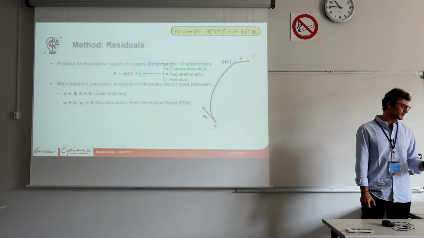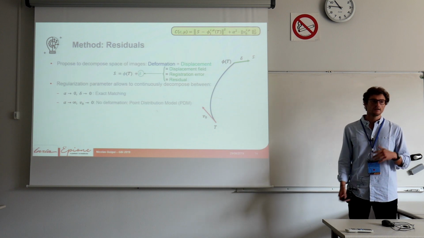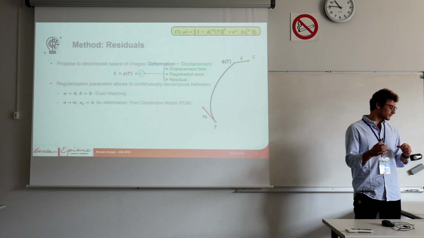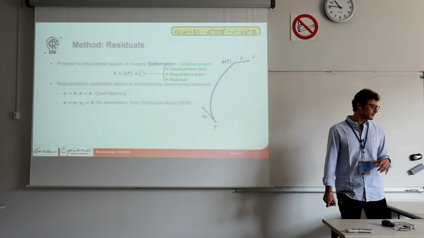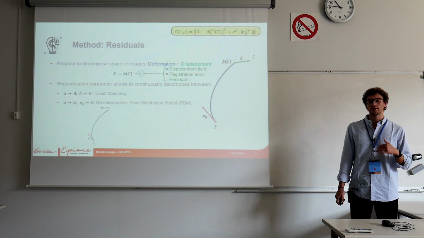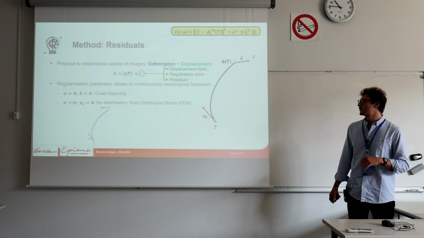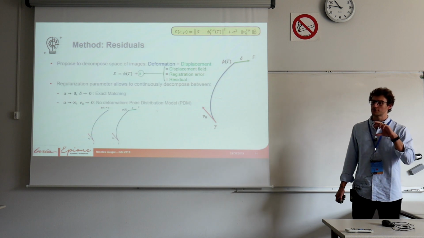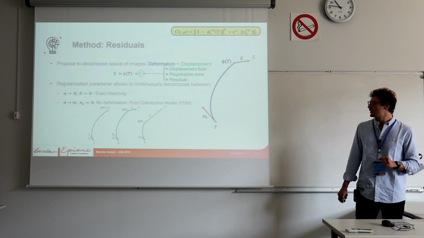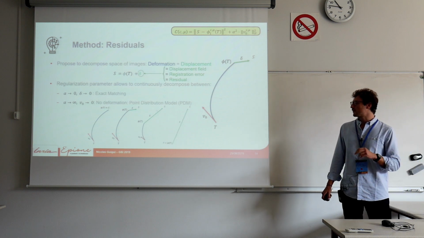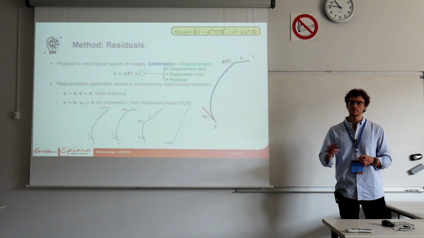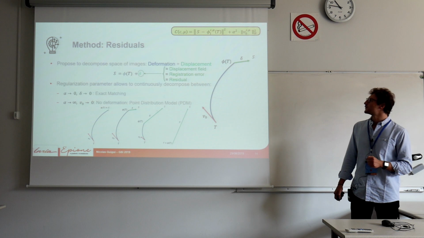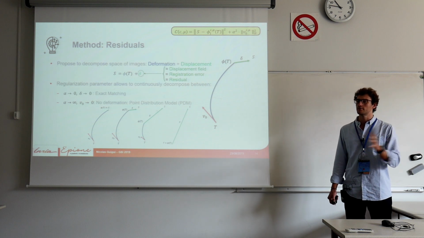The key parameter here is the regularization parameter alpha that makes a trade-off between the residual part and the deformation part. At the extremes, when alpha goes to 0, we're performing exact matching. We're forcing the shapes to match, and we're in the LDDMM framework with the differential geometry structure. But as alpha grows, the deformation part reduces and the residuals increase, until when alpha goes to infinity, there are no deformations and only displacements. This is the framework of point distribution models, PDM, that are very commonly used in shape analysis. So by varying alpha, we have a continuous interpolation between these two schemes.